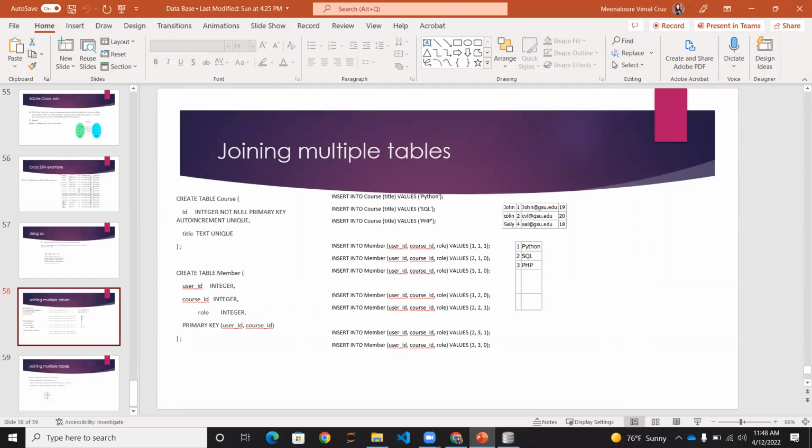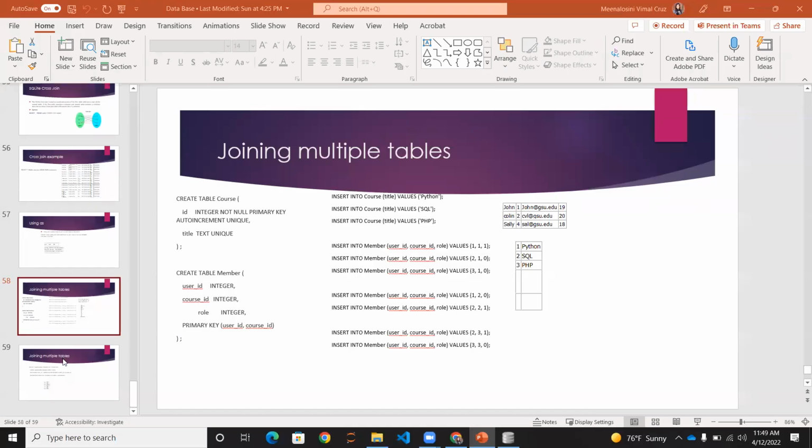Okay, now the next one, we are going to do multiple tables, joining multiple tables. Already you might have created the student table. In case you were absent in the class and you don't have the student table, I will just add it from the first. I'm just going to create a new table. For this example, we just did it for 2 tables. Now we are going to work with 3 tables. Okay, let's work with 3 tables.